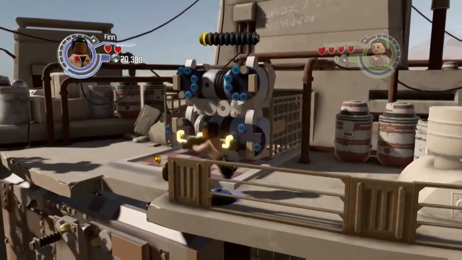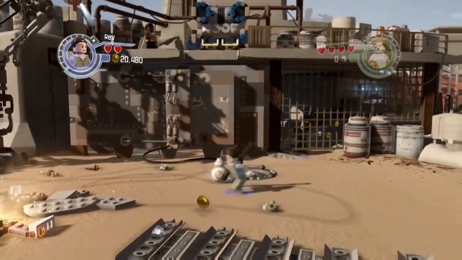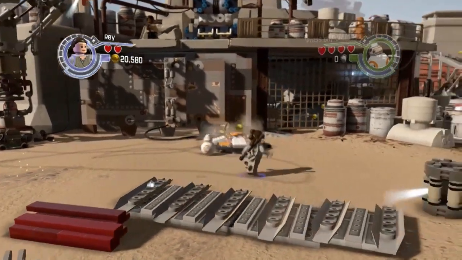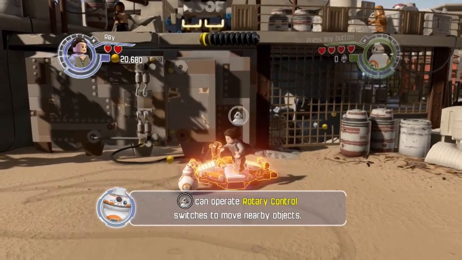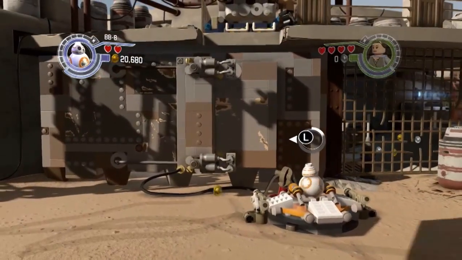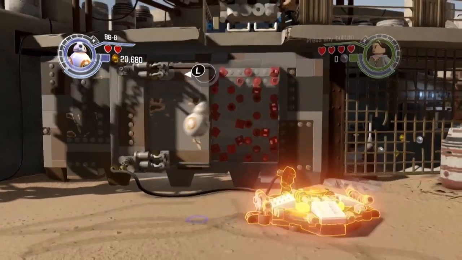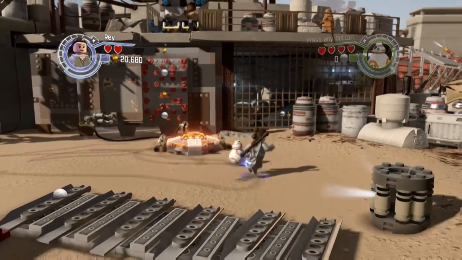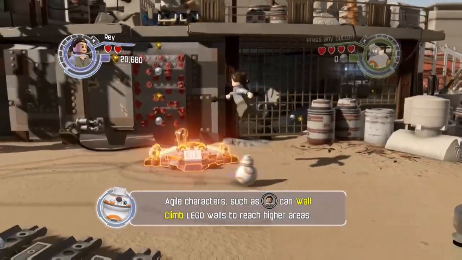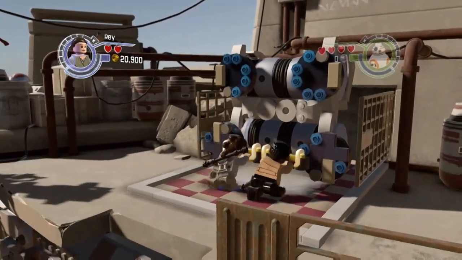Alright, let's switch over, because I think she'll be necessary to... Oh, come on. Alright, let's build this. Oh, BB-8, alright. I want to get in there. How do I get... You know what? Maybe that's something that's yet to come. Alright, let's climb. Let's push. Put your back into it.